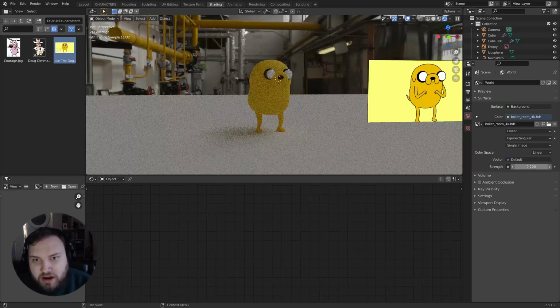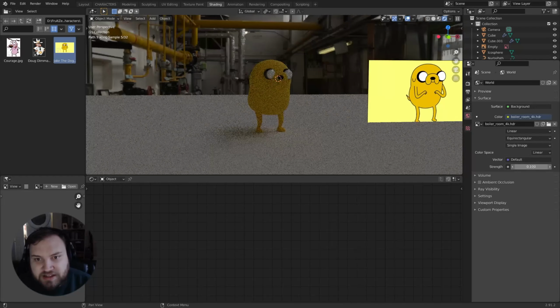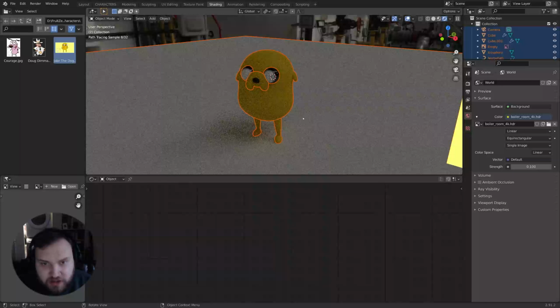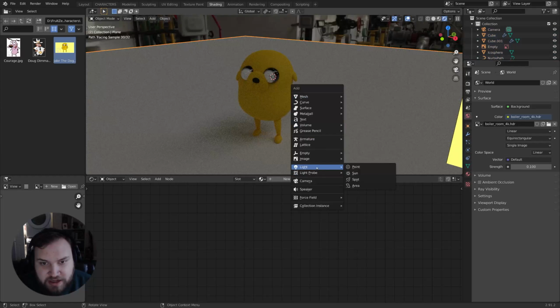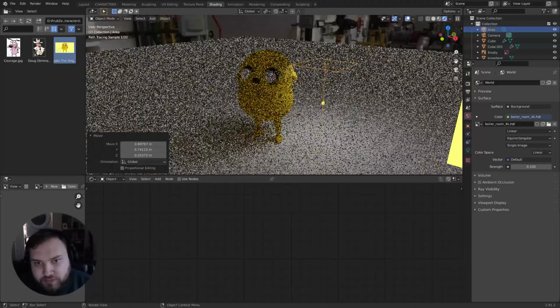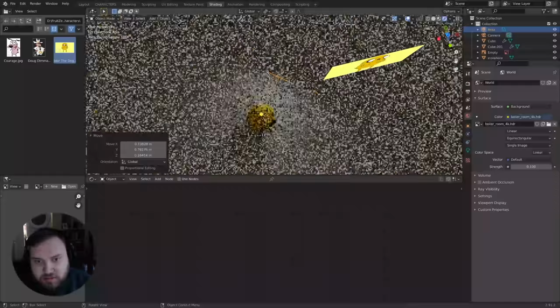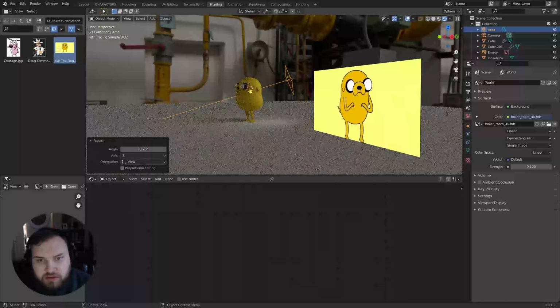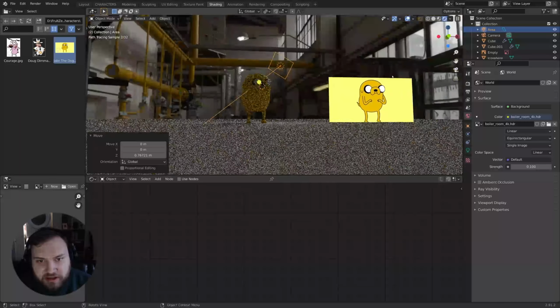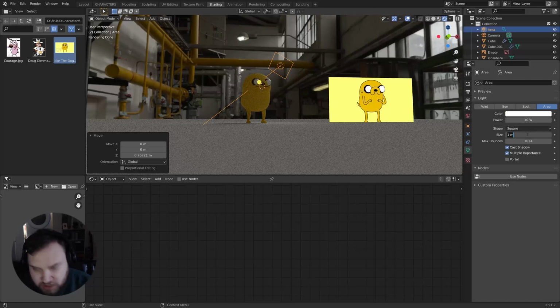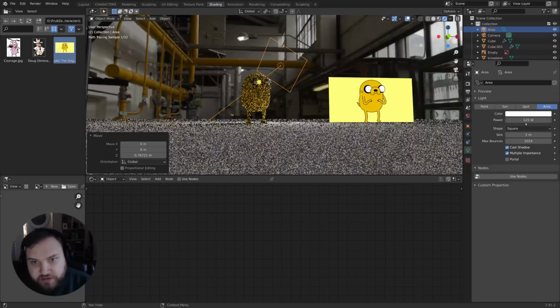So I'll bring it down a whole lot because I don't really want that to contribute to most of the lighting. And then now that he's kind of in darkness, I can add my own lights in. So I'll add an area light and just from behind. I like to give 2 from behind because that will put this nice edge glow around our character. Make this light probably size of 2, like 125 power.